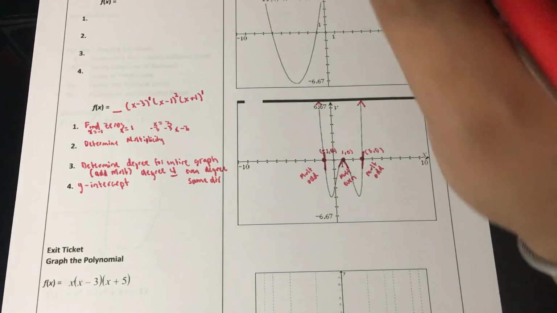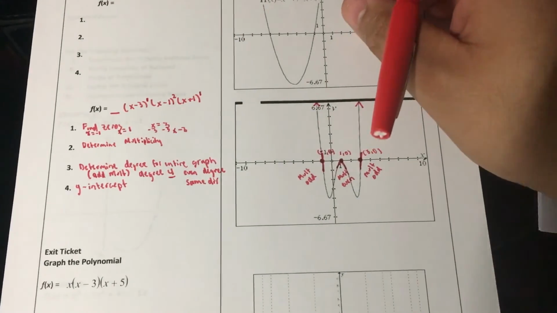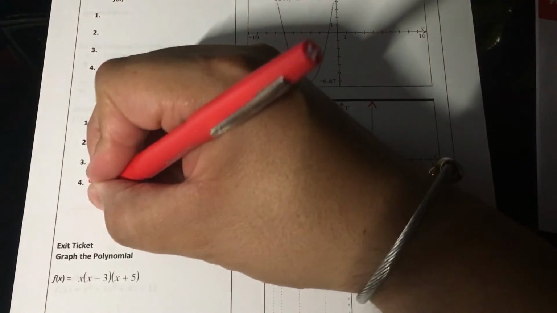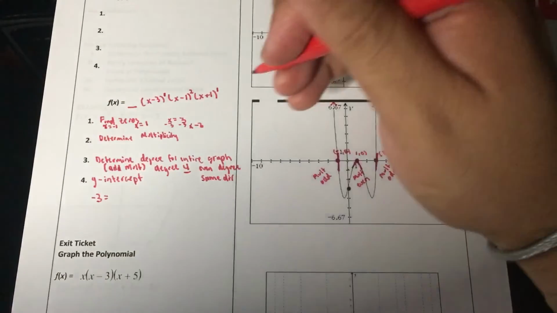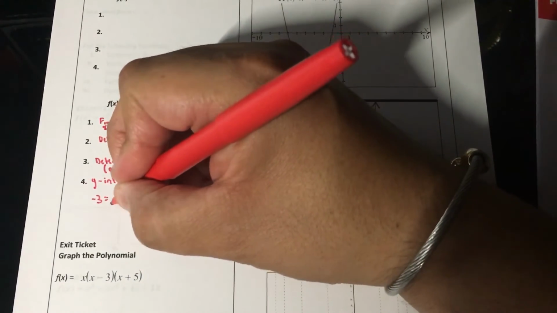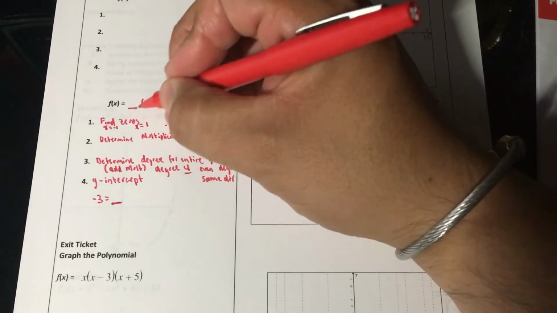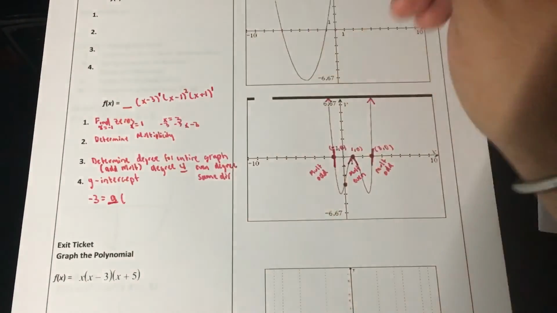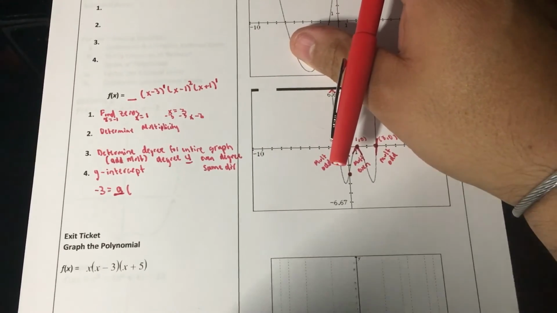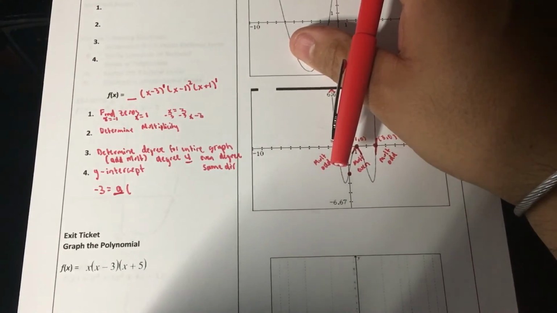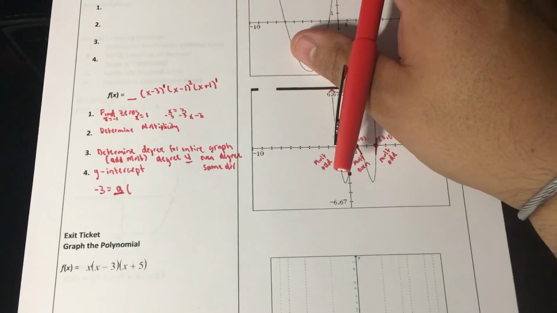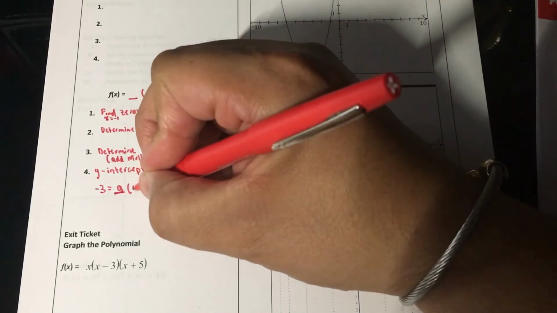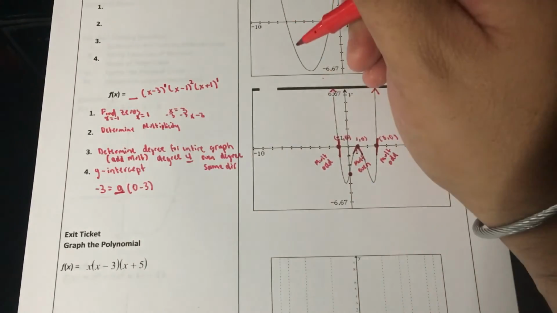Okay. And the last thing is the y-intercept. So here I can see that my y-intercept is -3. Now I've already made my equation, so the only thing I really don't know is if I have a fraction here in the front. So I'm going to leave that space and I'm going to call that a. And remember, when I'm finding a y-intercept, the value for x is 0. So I'm taking the equation I've already made, this one right here, and I'm plugging in a 0 for x.